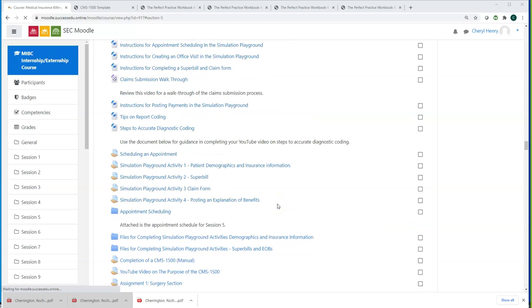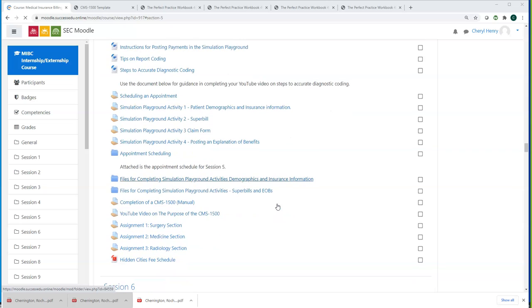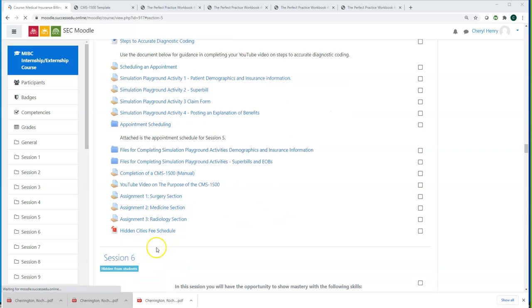Now session 6. You will need a fee. Enter the fees manually, and this is the fee schedule here, down here at the bottom. The next thing, I'm sorry that my movement is kind of slow. It's just that I have so many windows open and it's a memory thing. This is where you'll do the reports. The last thing I'm going to show you before I get into your simulation playground review is where you will complete your reports.